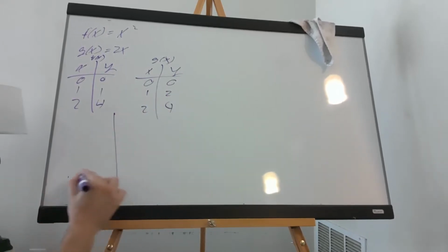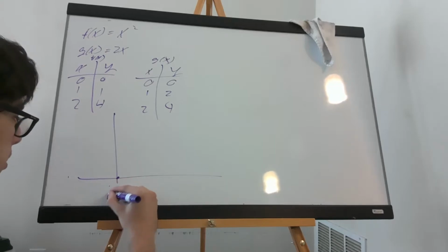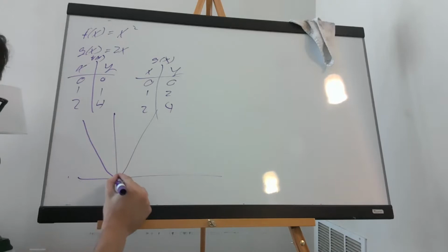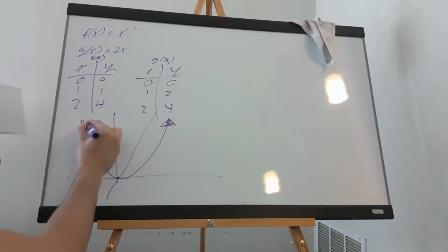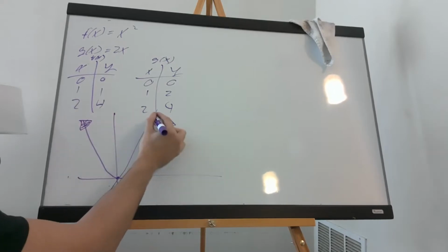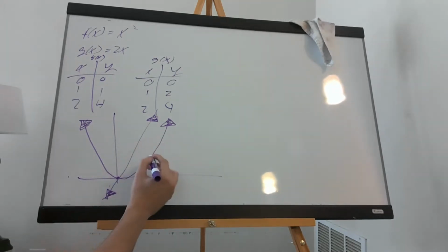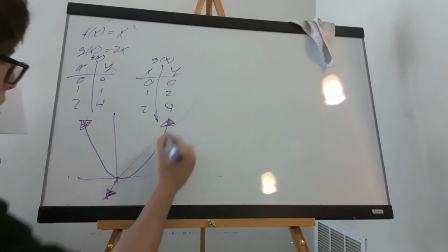So what that graph is going to look like is this. We're going to both start at 0, 0. It's a linear function, so 2x is going to be a little bit steeper. It's going to look like this, and then that is going to be the graph of x squared because it is just a parabola. And this is just a linear function, nothing special, right? So let's pretend that I drew this a little better, so it intersected that. There we go.